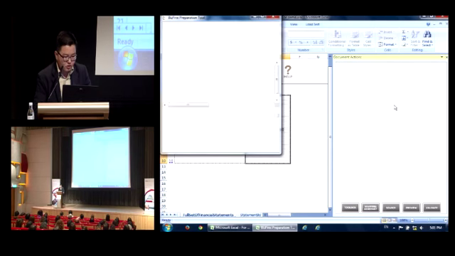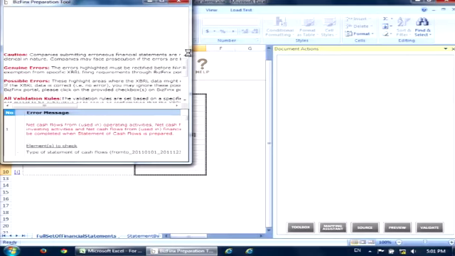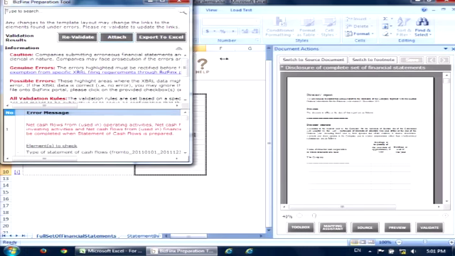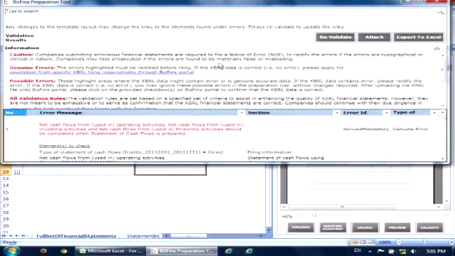I will detach this window to give you a better view of the screen. It's basically what we have talked about just now in the quick guide. You will see the serial number, the error message, the section, the error ID, and the type of the error.